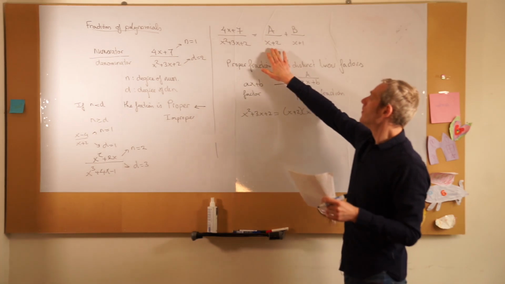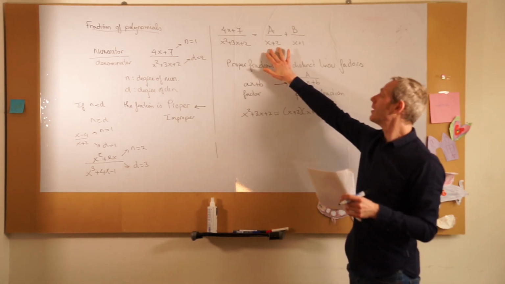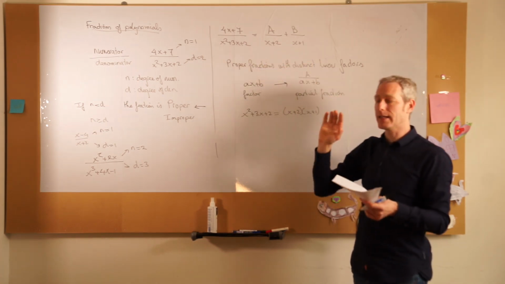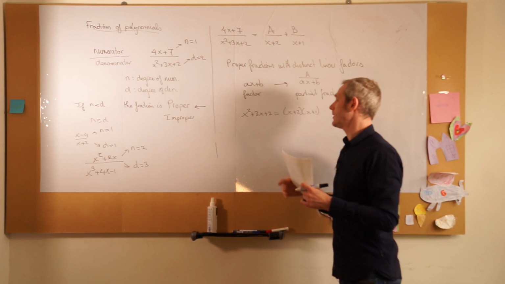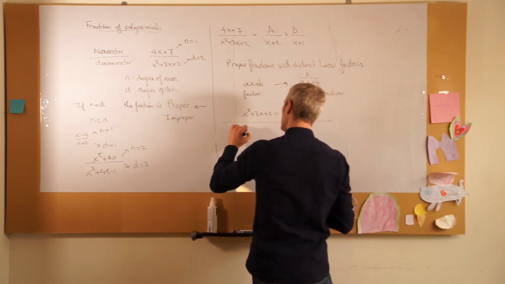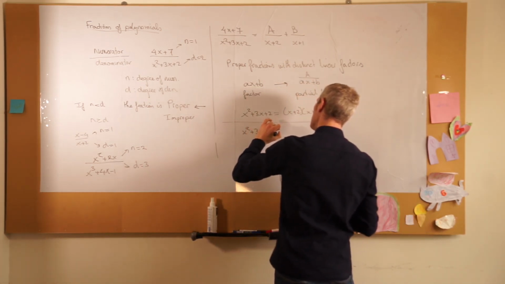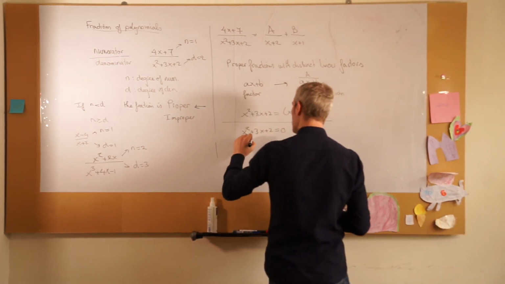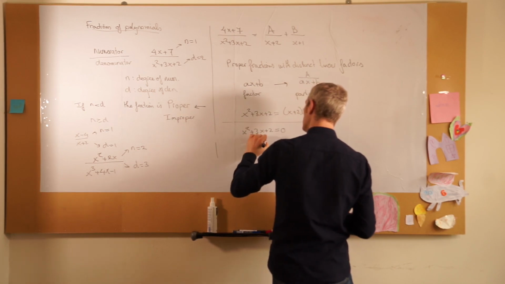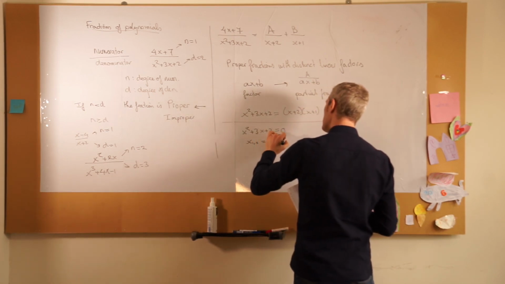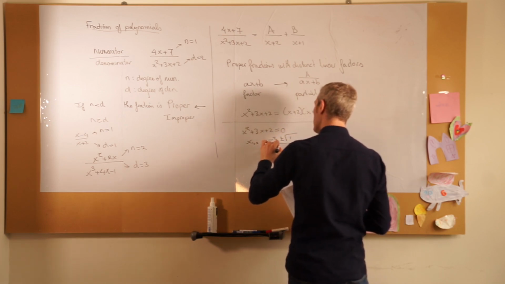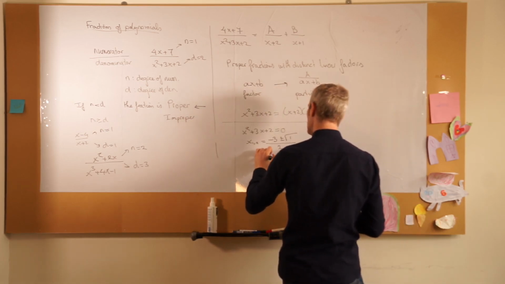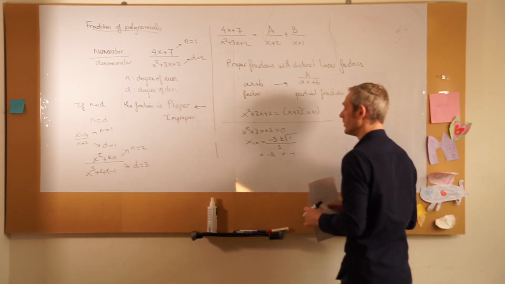The partial fractions here, you can also find them by taking the roots of this denominator. So the roots of x squared + 3x + 2 can be found like this, and we can look at the ABC formula and we will find x1,2 is equal to (-3 plus or minus the square root of 1) over 2. And we will find that this is -2 or -1.